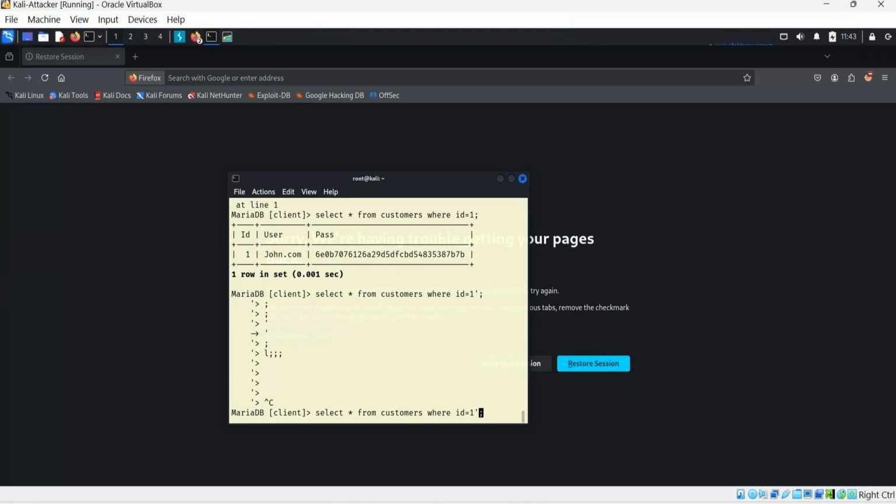If it is a string like abc, then there is an inverted comma on one side and on the other side, and I add one more inverted comma and make the rest of the query commented, so it doesn't give an error. But if it is an integer type, you don't need to add this inverted comma.